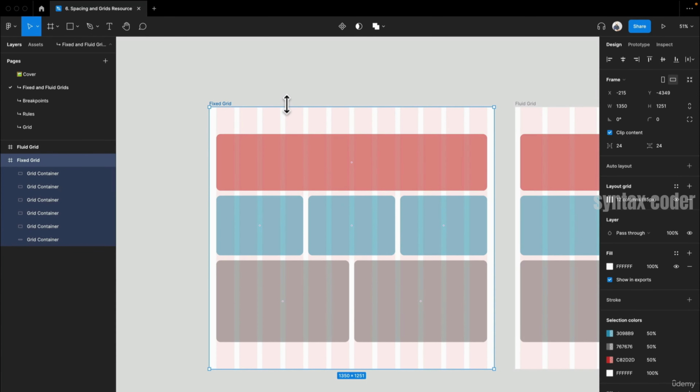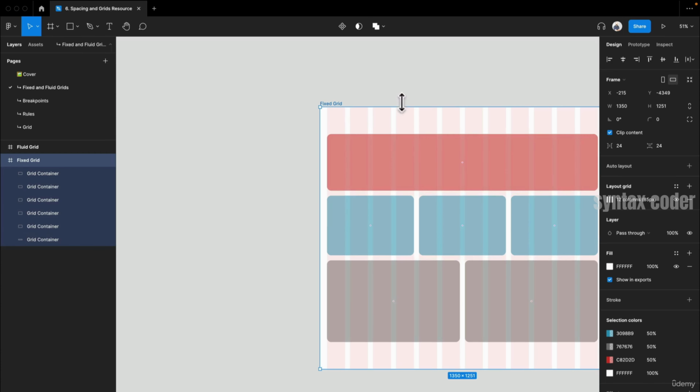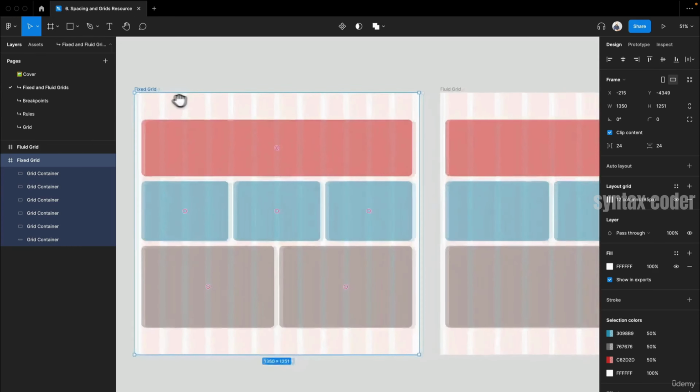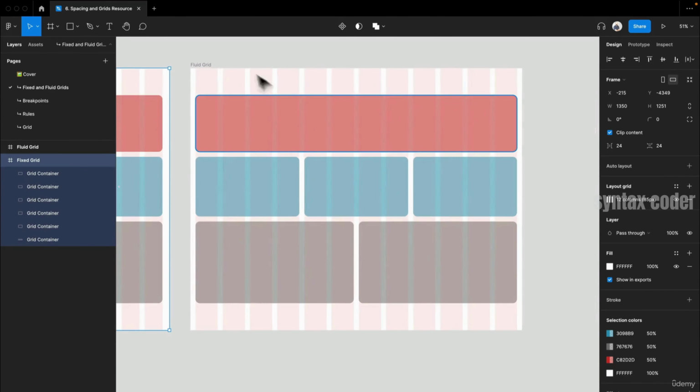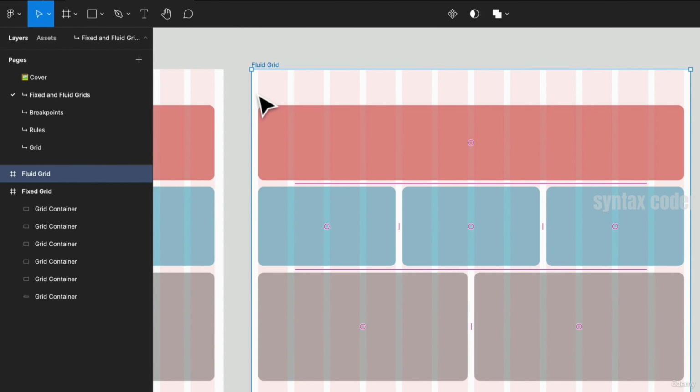So this is really great if you want all your elements to stay proportional, but when you get to larger screens, you may end up with way too much white space on either side, like this. So you may need to think of a different way for your design treatment to not have so much white space. Let's talk about fluid grids right here on the side. So this is what I usually use. I usually give it a little bit more of a margin on the side here, but let's jump right in.